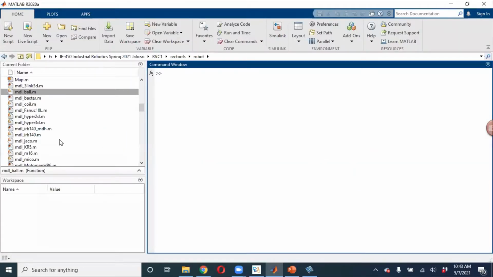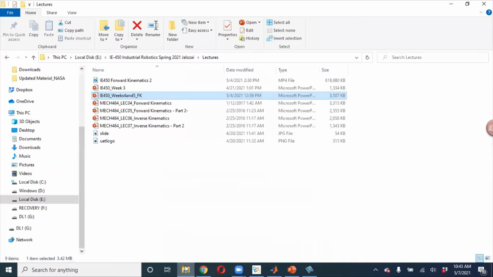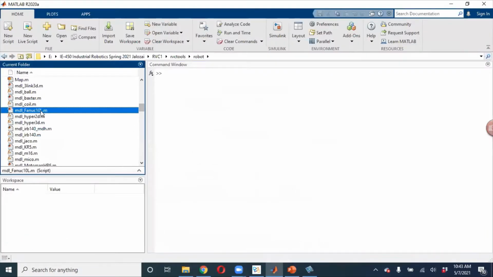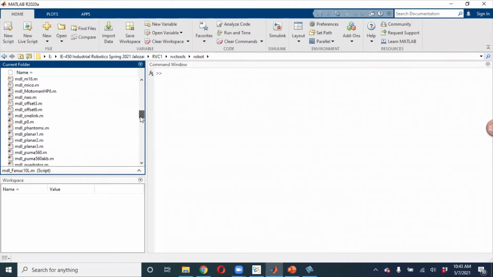For example, let's open one which is already there in the robotic visualization software. I think Fanuc was there. Or maybe this UR is a very well behaved robot. UR10 if they have it. Or UR5.